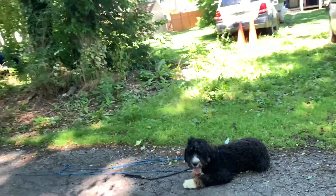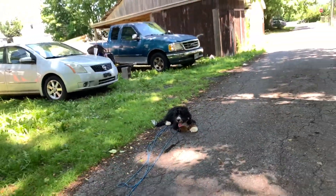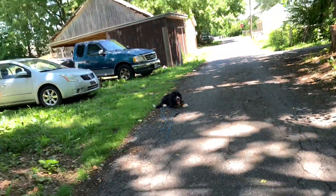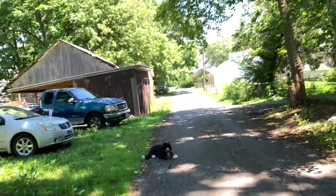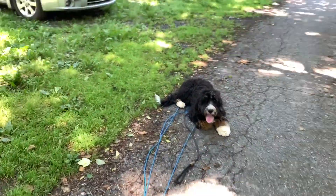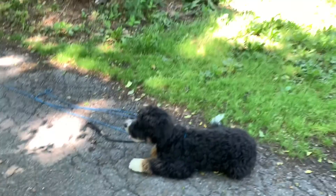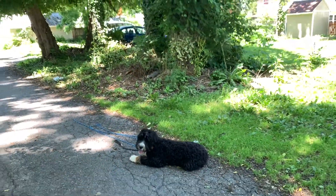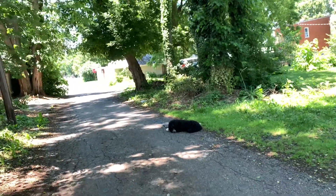To proof and strengthen your dog's down-stay, put them in the position and then add distance, add time — duration — and add distractions. Throw a ball nearby, crouch down and baby-talk. Correct him when he makes the mistake, put him back in the down, and repeat. This is how we get dogs who don't break their command no matter what.